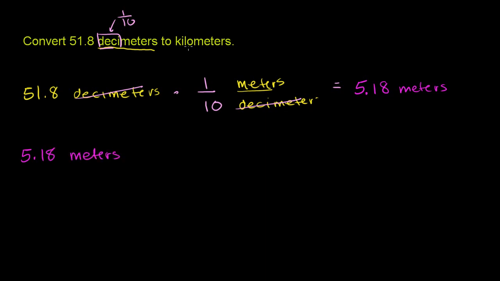And we want to now convert it to kilometers. So we're going to want meters in the denominator and kilometers in the numerator. Why? Because this meter and that meter will cancel out. Now, how many meters make up a kilometer? Well, the kilo tells us 1,000. That is 1,000 meters. So 1,000 meters are equal to 1 kilometer.